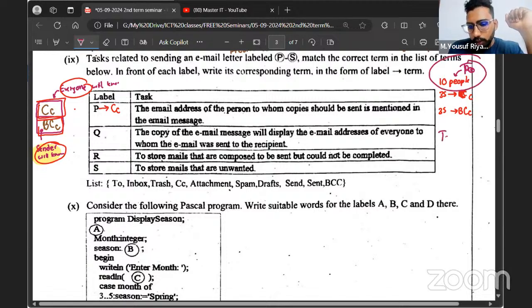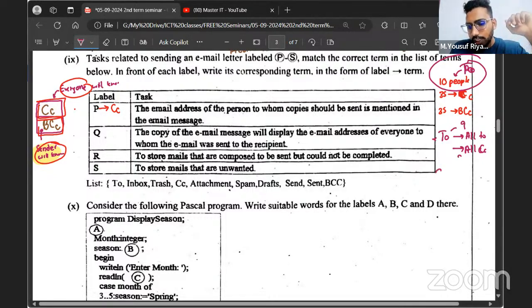The two people will know all the two people who got the email and all the CC people who got the email. They will know that these are the main. For example, let's say Rihan is one of the two people. He will know the names of the remaining nine people, as well as the remaining CC people.